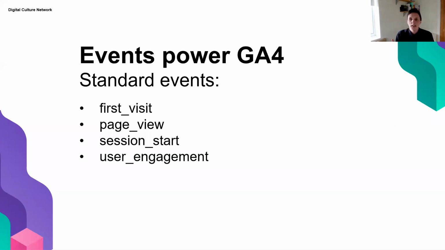And an engaged user is somebody who has been looking at your website for more than 10 seconds, or has visited a second page, or has completed a conversion event. And we'll talk about conversions in a bit. So these are far more interesting metrics. And that's what Google Analytics 4 is capturing about everybody that's coming to your website and how they interact with the different pages and different actions that you are tracking, especially through enhanced measurement as well.